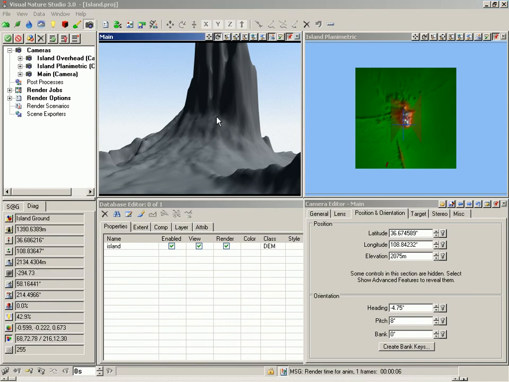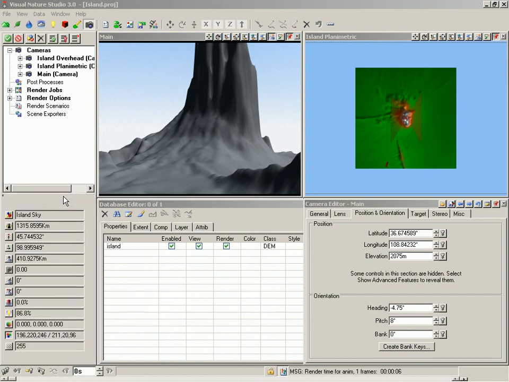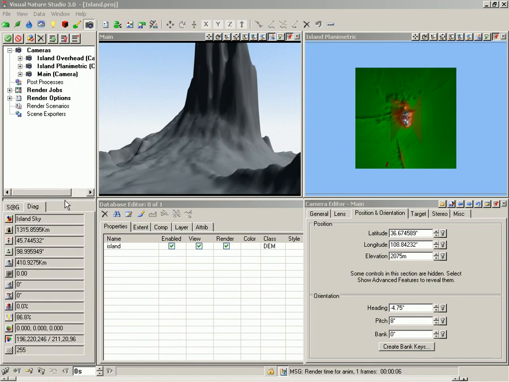We'll talk about that later. So click and drag, there's the ground. Once I go over the sky, you'll notice that the component field shows island sky. There's ground, there's sky. If you can't see all 13 buffers, then click and drag this little center divider up and down till you can see them, because this is all information that we're going to at least briefly look at here.